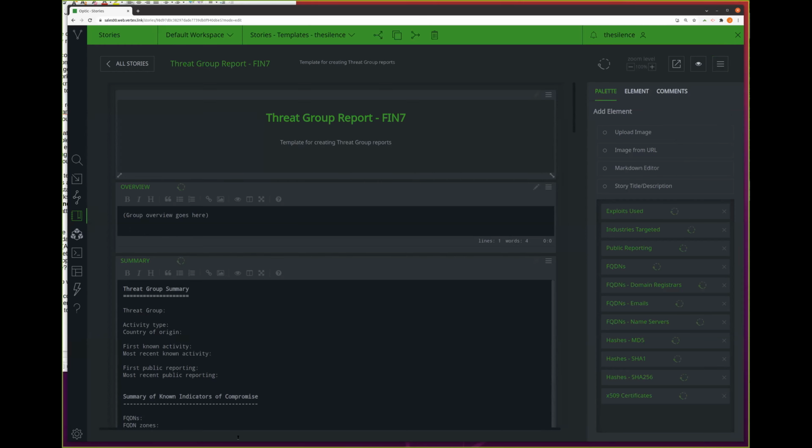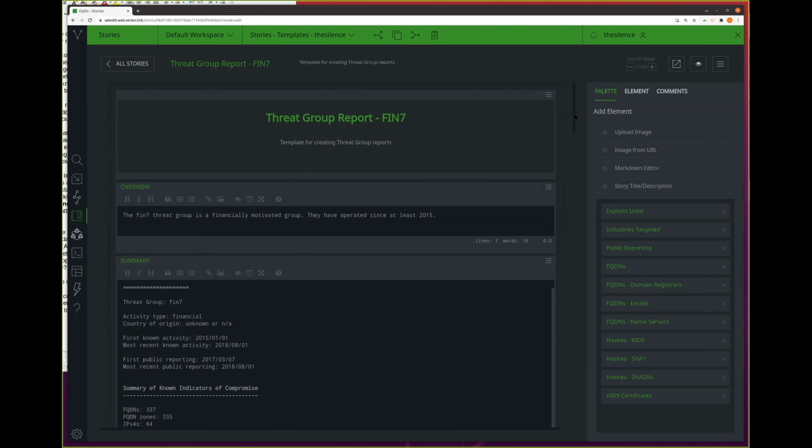Again, you can see the data getting populated. This will take a tad longer to run just because we have more data on Fin7 than we do on Sparkling Goblin. But you can see our little spinnies showing that Synapse is working for us. And now we're starting to see that data come back. So here, Synapse has written a different sentence for me for this threat group. Fin7 is a financially motivated group. They've operated since at least 2015. You'll notice the country data was automatically left out because we don't have a country of origin assigned for this group. So in constructing that sentence, Synapse knows to leave that bit out.